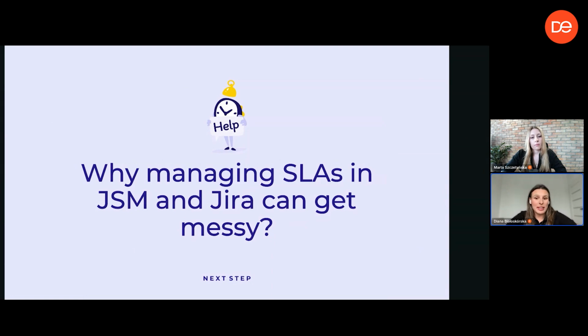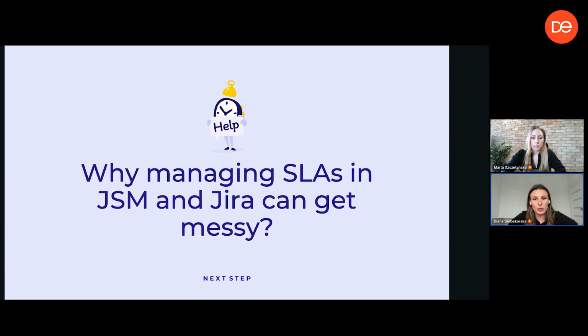Because each team might have different SLA rules, different calendars, different workflows in the projects, in the issue types or request types. And at the end of the day, admins end up duplicating the same configs across projects just to keep things running. And when you add multiple time zones for each of your teams, multiple working hours, and holidays into the mix, it gets even more complicated.